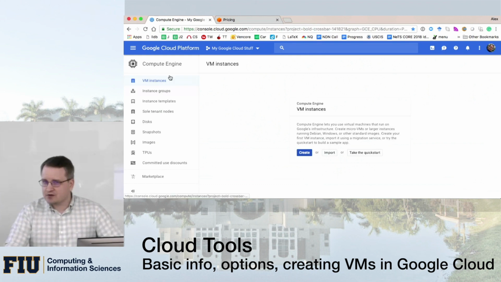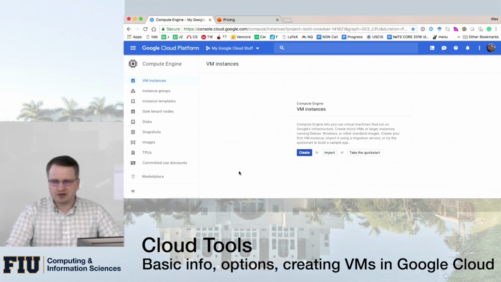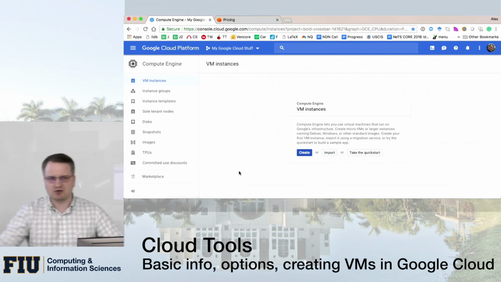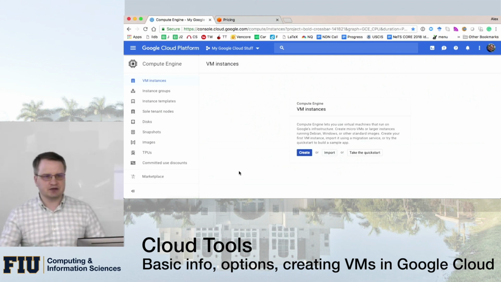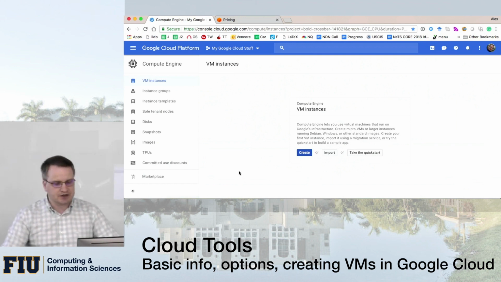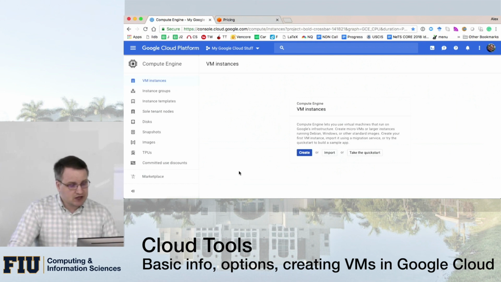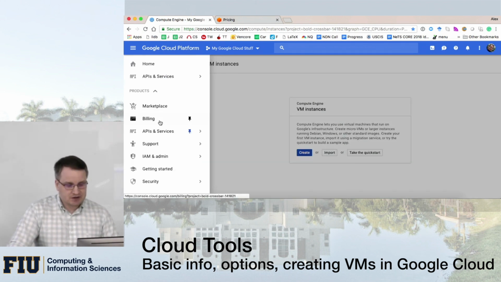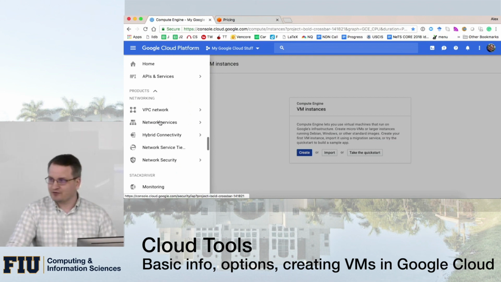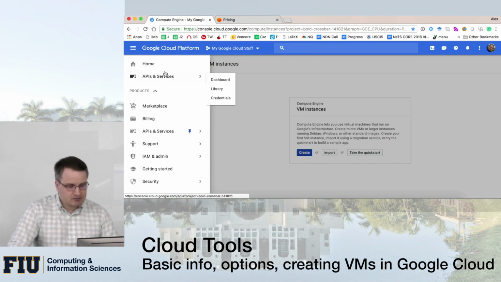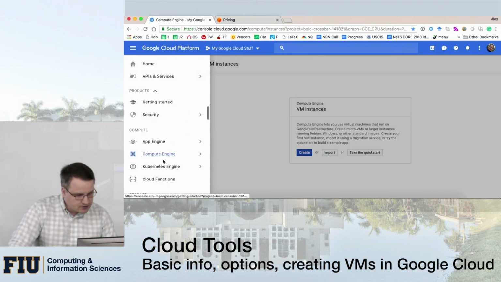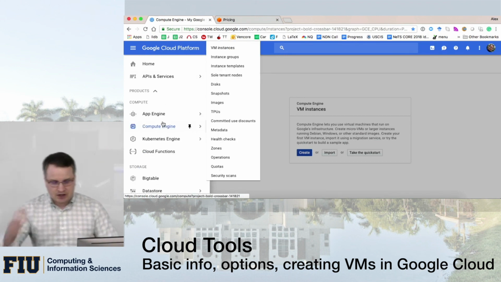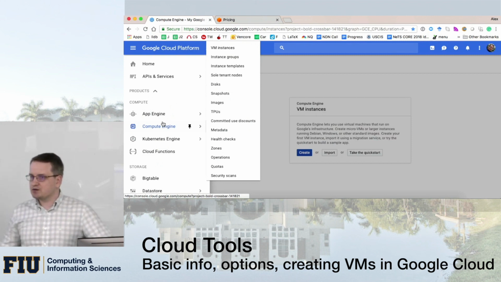So the first step, if you haven't activated your coupon, would be to create a so-called project, or there will be some default project created. A project is nothing more than just a grouping of things that you've been creating, and it associates billing with this group of resources that you will be renting. There are tons of different things that Google platform is offering you for different prices. The most basic thing, which I'm looking at right now, is the so-called Compute Engine. And the Compute Engine is simply some CPUs, some virtual machines that you can instantiate.